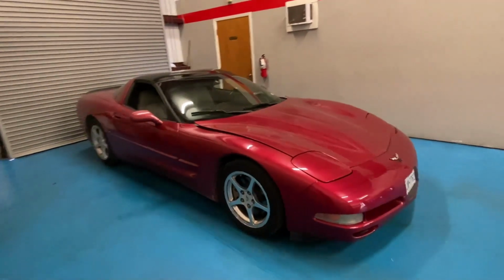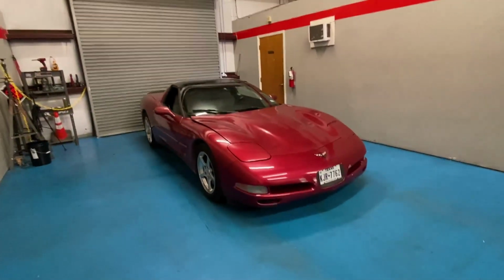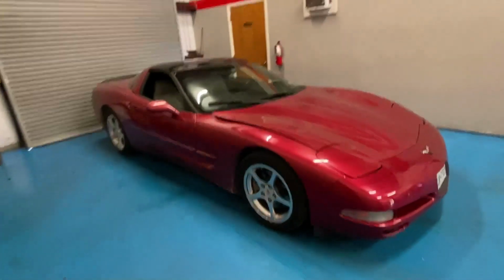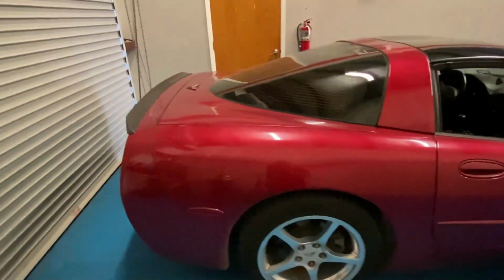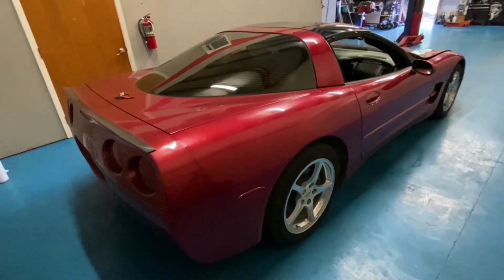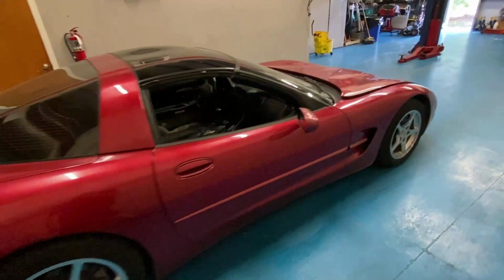Back again. Thankfully, we're always getting work and always staying busy. If you guys didn't believe that we work on Vettes, here's more proof. A lot of C5s, to be honest. I like C6s, C5s, C4s, C7s. But a lot of the ones that need work are the older ones.